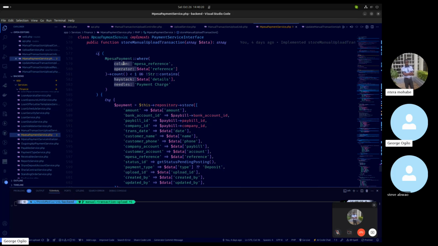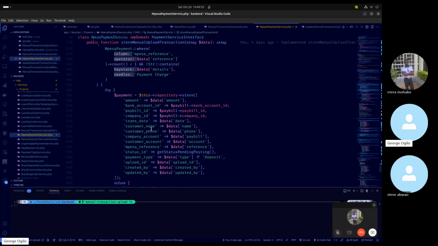Yes, but for the sake of statistics, knowing a file was uploaded, but inside this file there were 400 transactions, only 300 were updated, 100 were not updated. What was the reason? It was already existing, either as a result of the callback or another source, but it was already existing as a payment.